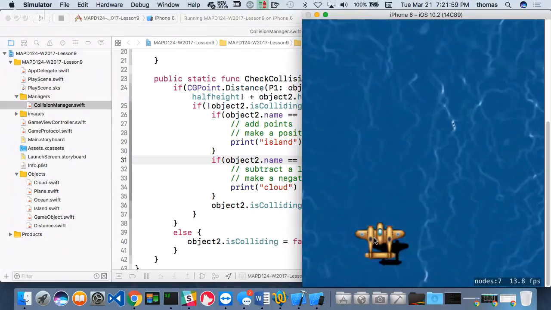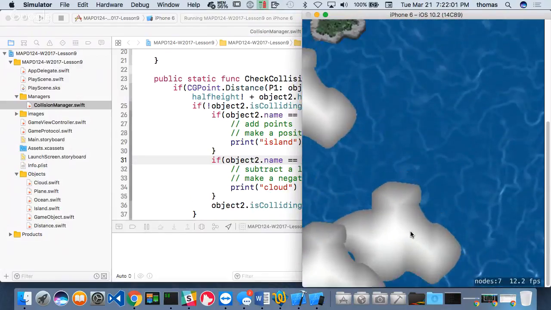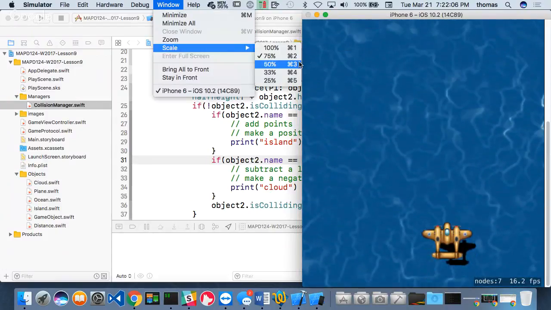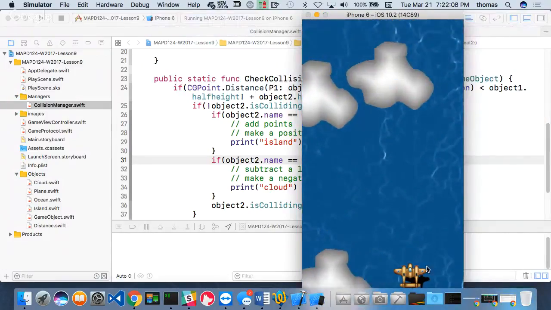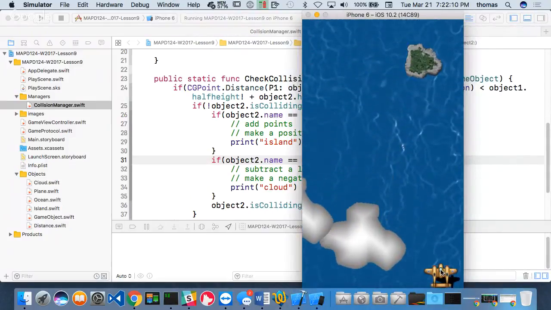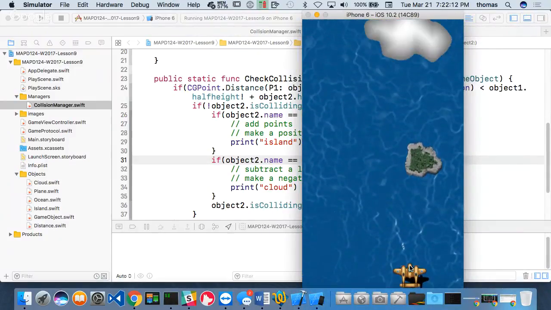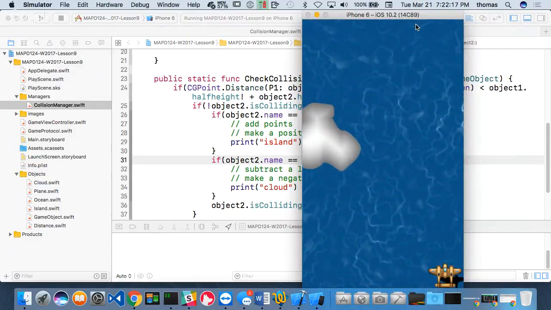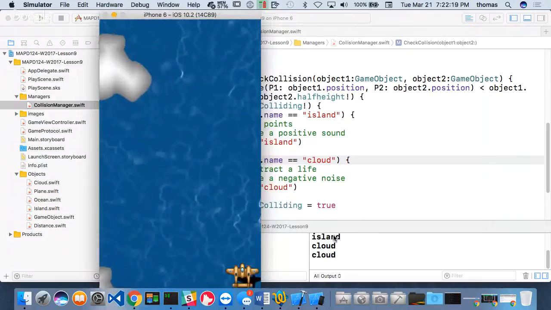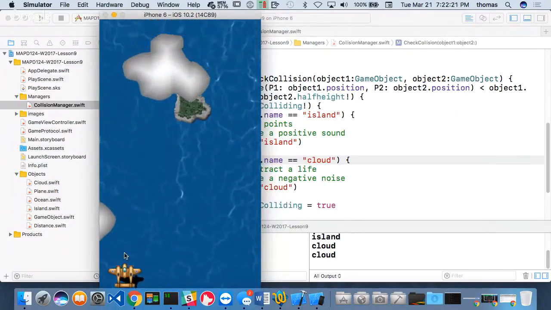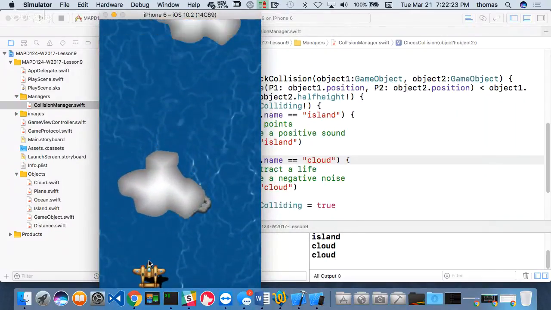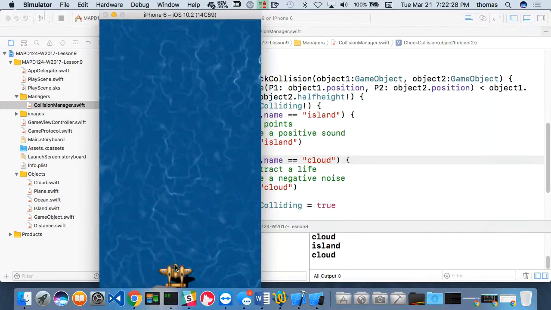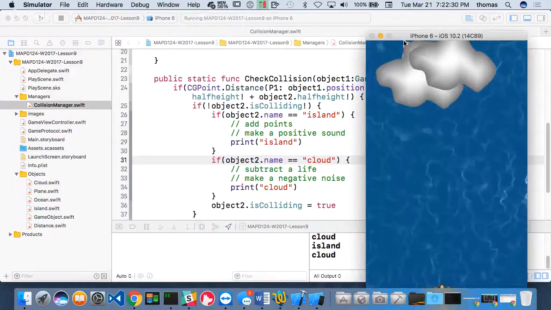Remember the plane? We drag our plane around, and we've got collision. Let me make it a little smaller for you so you can see it. I'm going to scale this down a little bit. There we go. So you get your planes, and you're running around here, and the clouds are coming down. This was all the stuff we did last week. And when you come over an island or a cloud, notice that it can detect which one I'm hitting right now. If I go over this cloud, that's cool. But if I go over the island, I also get that one, right? That's what we had last week when I left off.